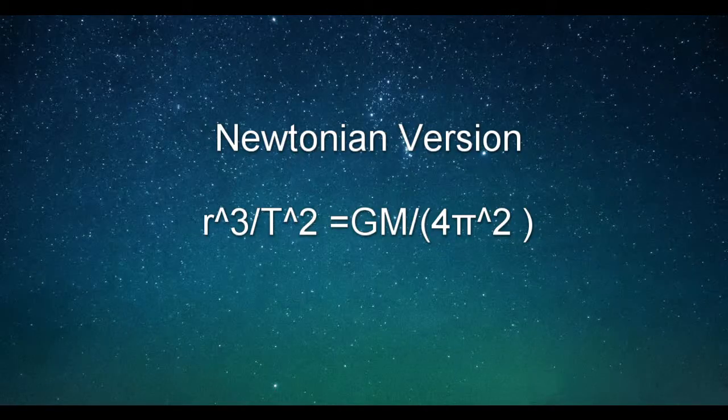I would also like to note the Newtonian version of this law. Newton took Kepler's laws and combined them with his knowledge of the law of gravity to explain why this ratio held true for all planets. He rearranged the formula to get this new one, in which r represents the average radius, T represents the orbital period, the capital G represents the gravitational constant, and the capital M represents the mass of the Sun. As we can see, because it does not relate to any of the planet's mass, it is the same for all planets, and Newton was also able to prove that the centripetal acceleration was all due to the gravity of the Sun.